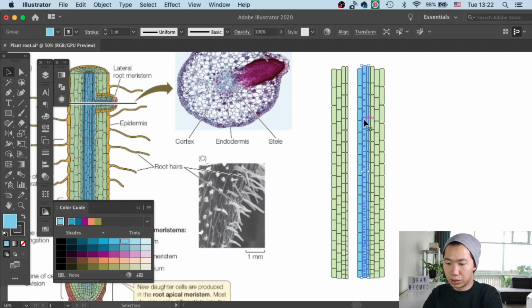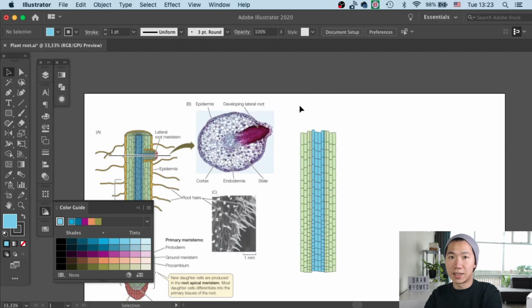Okay, that's good. Now we have 3 of them, and we will make a copy of it, reflect them vertically as well. So once you send them to the back, then they will look like the procambium.